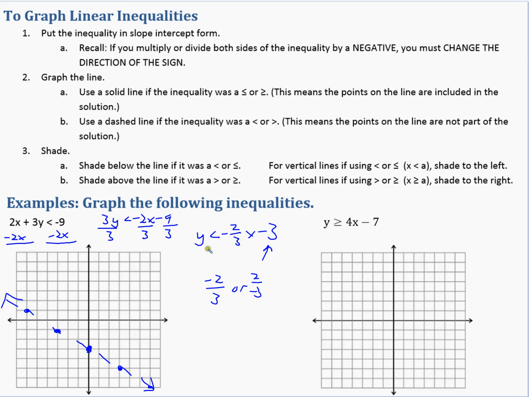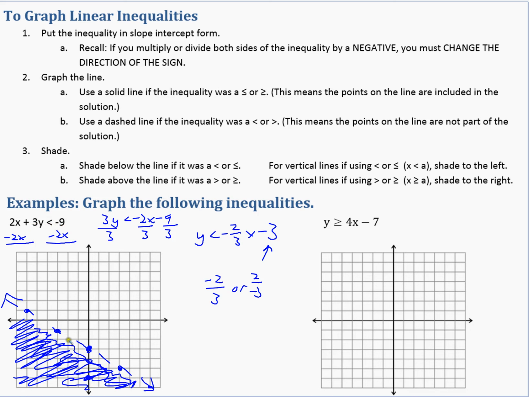This inequality sign tells us that we want to shade below the line. And so what this graph shows us is all these points in the shaded area will make this original inequality true. So if I pick the point right here, 0, -6, I can put that in here. 0 for x, -6 here, which would be -18 is less than -9, and that is true. So anything in the shaded region will work.